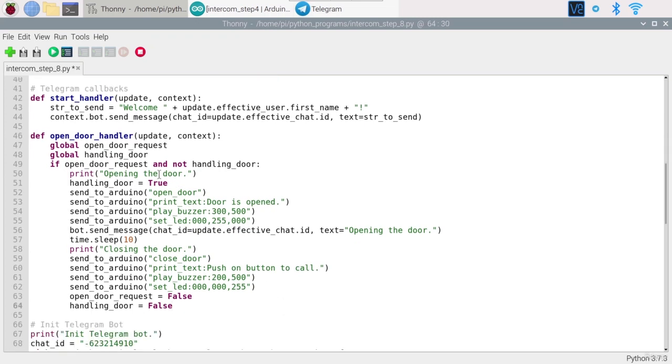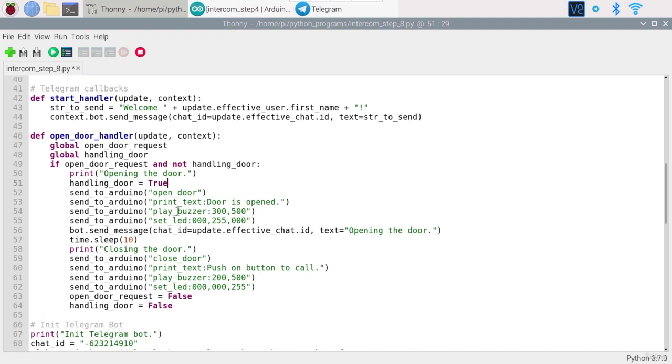So what's going to happen here? Let's say you send 3 open commands from Telegram and you have the open door request on because you have previously pressed on the push button. So you're going to have 3 callbacks that are going to be called. Let's say the first one is going to see that, yes, we have a request and we don't have the handling door flag. So it's going to enter here and put the flag to true directly.